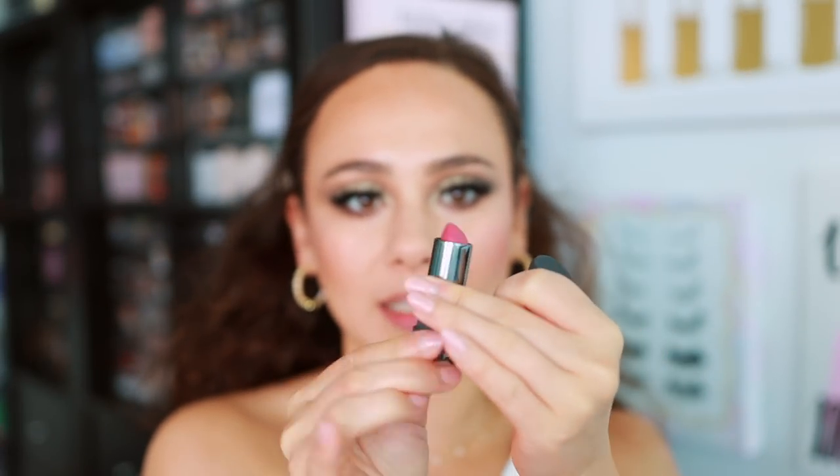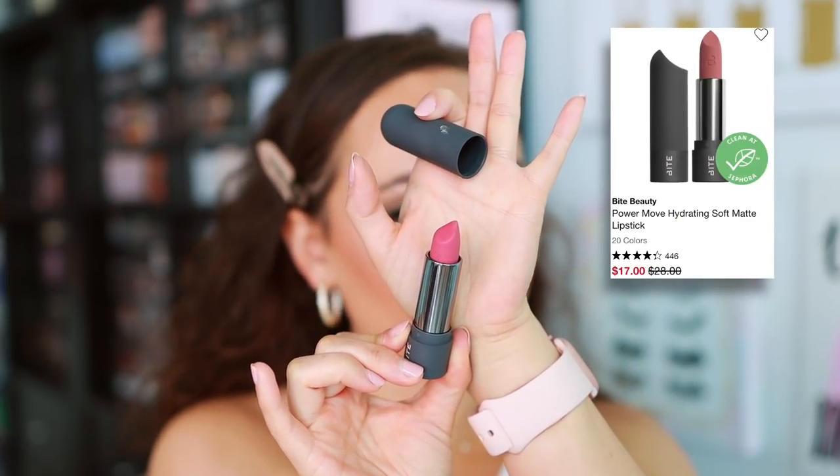Final step in today's makeup — I'm probably going to change this after because the shade doesn't match, but I can't believe these are on sale. What's happening to Bite? This is the Bite Beauty Power Move Hydrating Soft Matte Lipstick. These are on sale for $17, originally $28. I think that's a great price. A lot of colors have already sold out, so if you want it, now is the time. This is the shade Juniper. Look how pretty and soft it is — it is a matte but it's quite comfortable. Personally I like a little bit of gloss so I'd put some on after, but I think it's a great deal for a lipstick, and if you like mattes, I think you will like this.